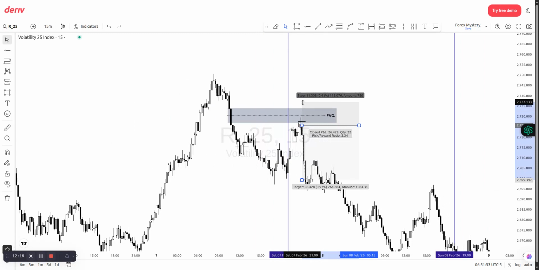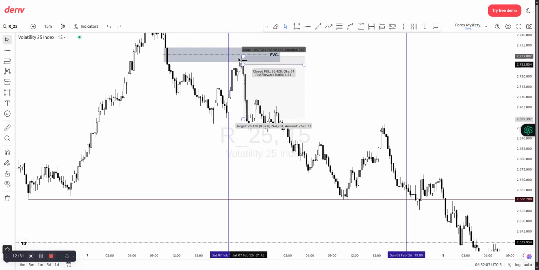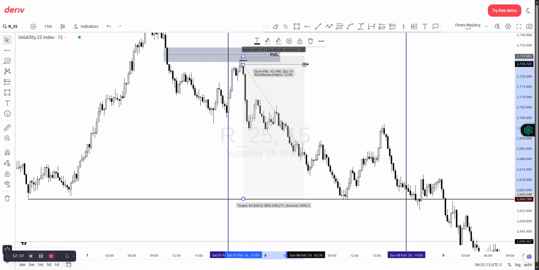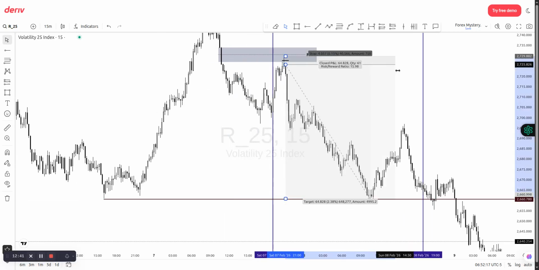Some persons may tell you that you should keep your stop loss here and then hold the trade. No, sometimes it depends on your capital. But for me, I keep my stop loss at this projection point, because I've seen this rejection. So I have a strong belief that price is going to come down, and then I can hold this trade. This is a 1 to 15 risk to reward trade.